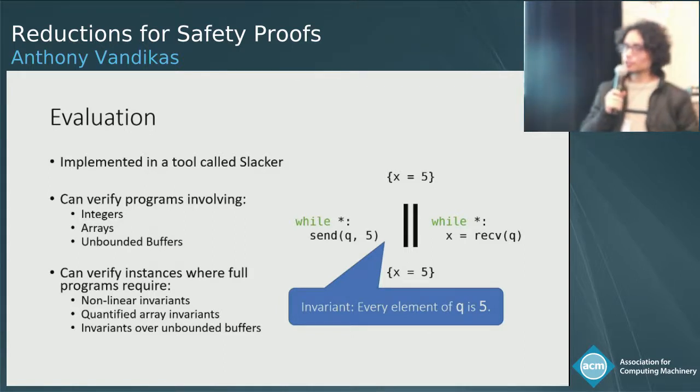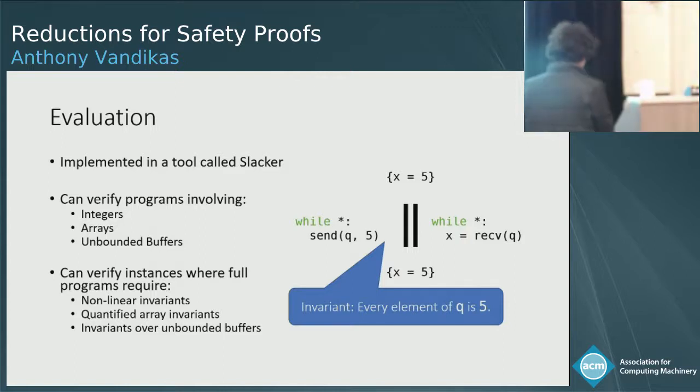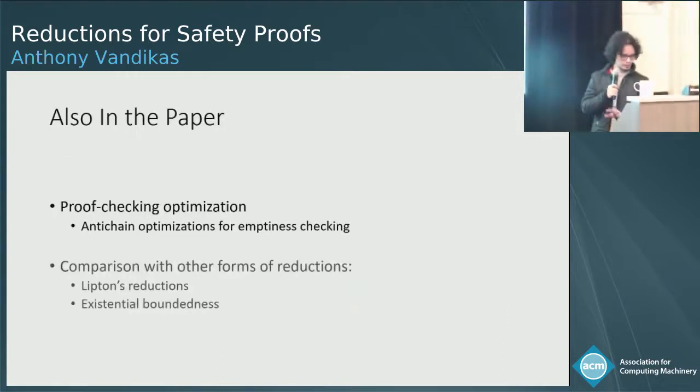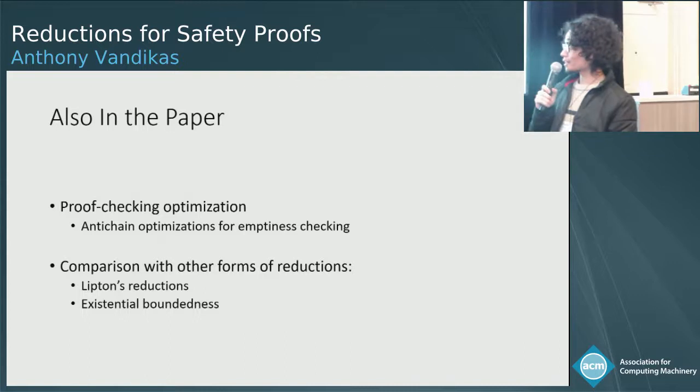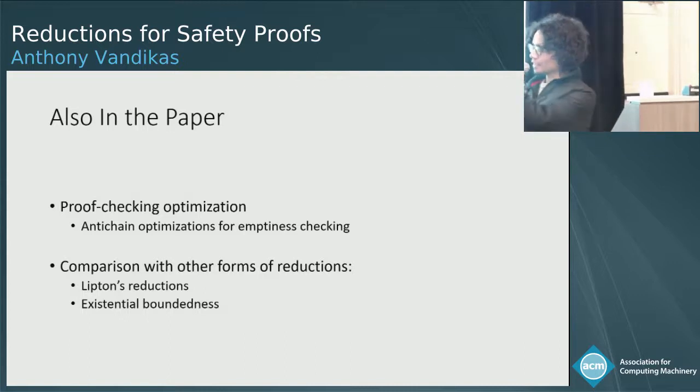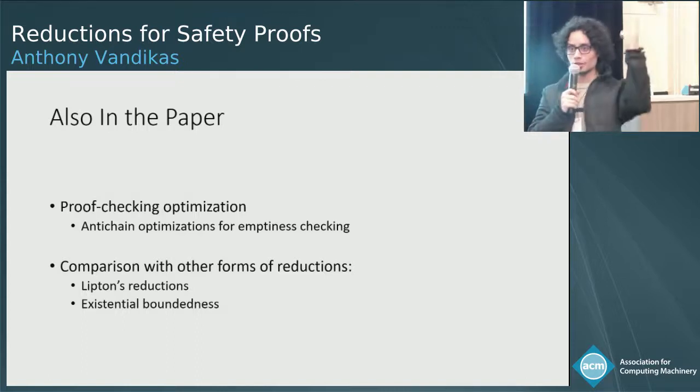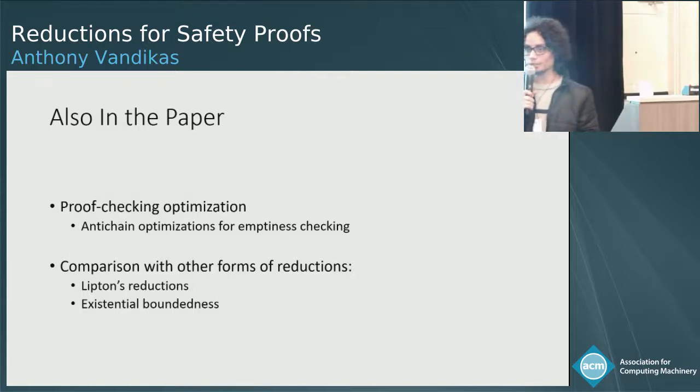Actually, I might as well just go to that slide now. So this notion of existential boundedness, we do give a proof that we include all reductions that are existentially bounded if they exist. There are some caveats to that, which again you can read in the paper. Naturally, the existentially bounded reductions are examples of things that are not Lipton reductions. And another example would be the lockstep reduction I gave at the beginning. That's something that can't be obtained using Lipton.